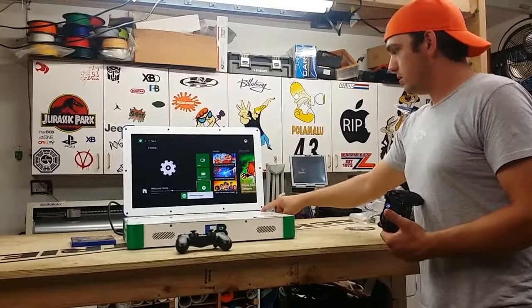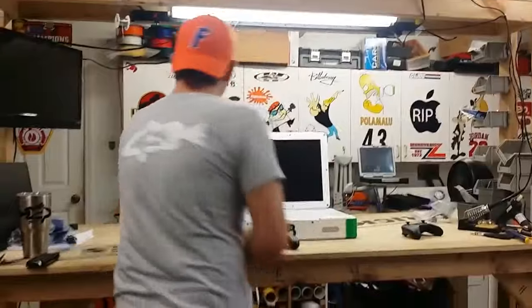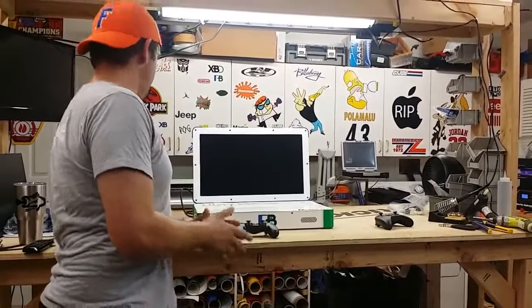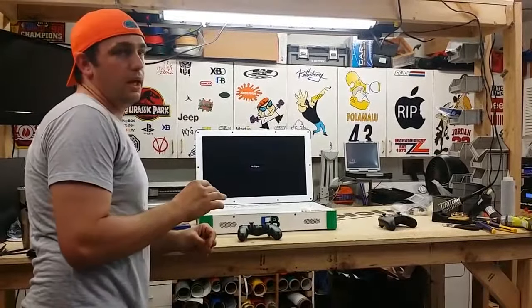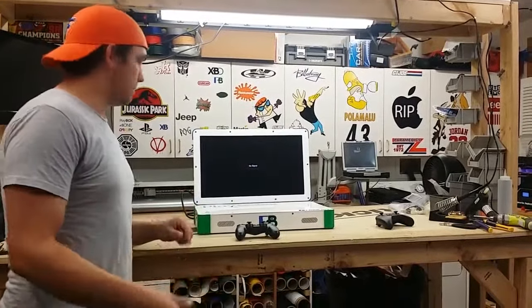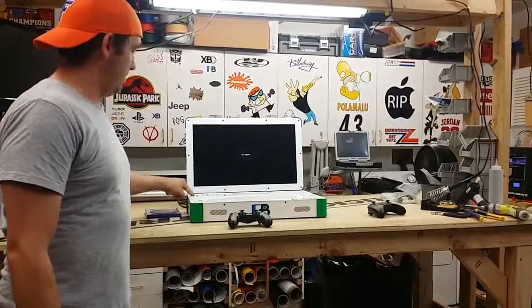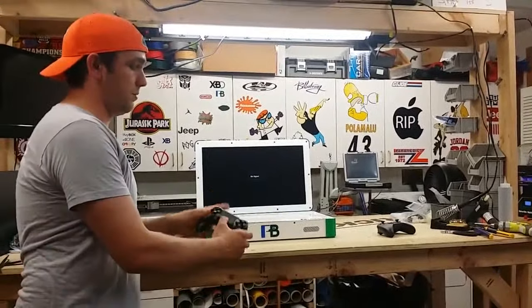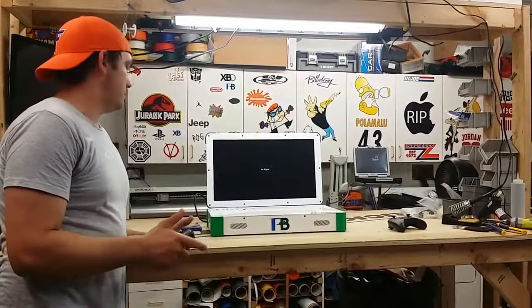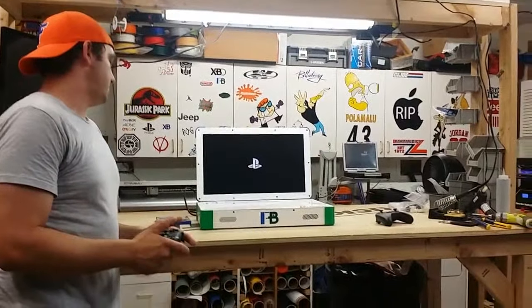I'll hold the button and make sure it powers completely down. Now I'm going to come over to the PlayStation side. There's a switch on the back — we flip that over to the PlayStation side. The problem with the PlayStation is that sometimes the power button on the actual unit doesn't like to work. It's those capacitive buttons — I hate them. They're horrible for modding. For some reason, being this close to the Xbox doesn't allow it to work all the time. The farther apart they would work fine, but being together makes it so the capacitive button won't always respond. The eject button works, but the power button doesn't always. You can start it with the remote, though.